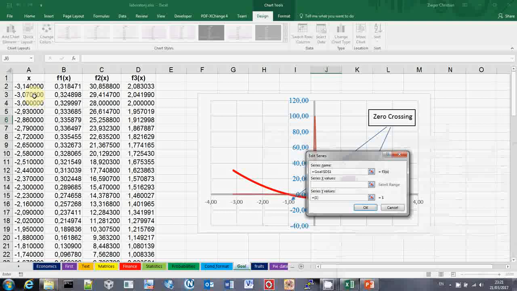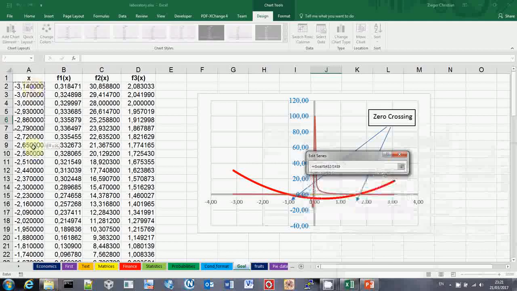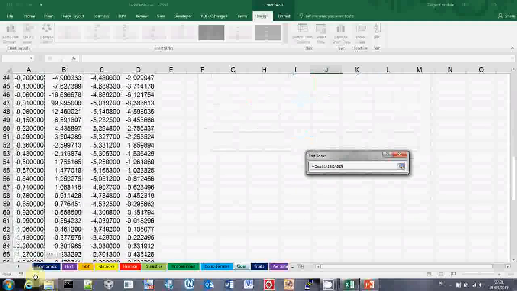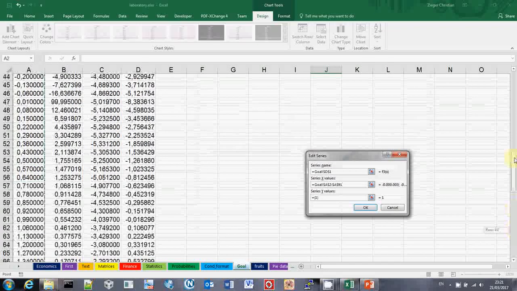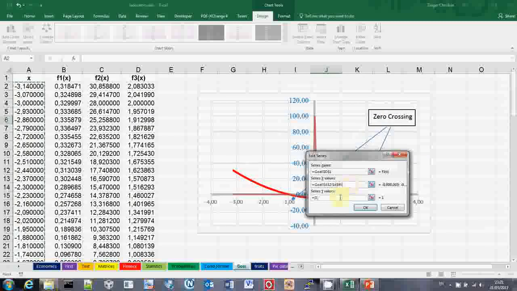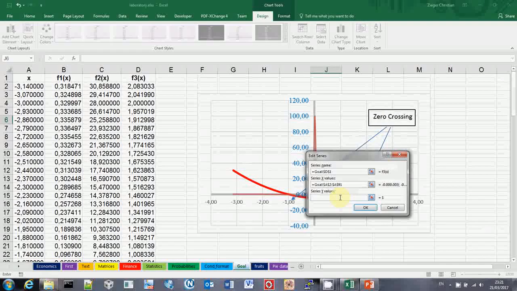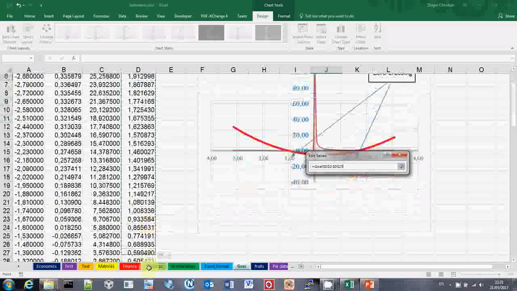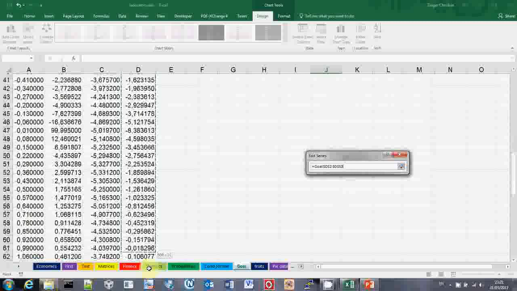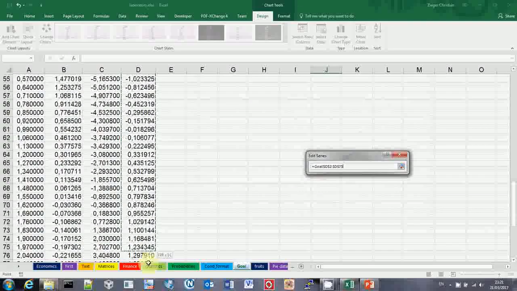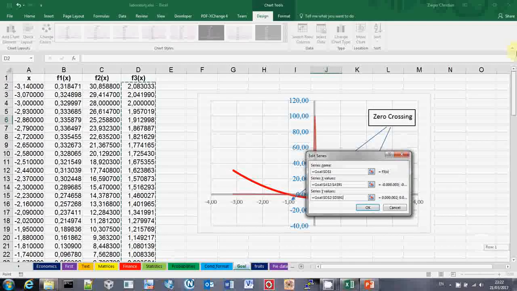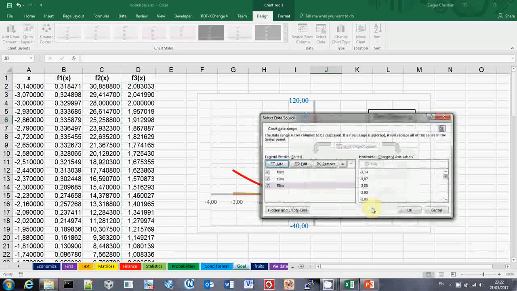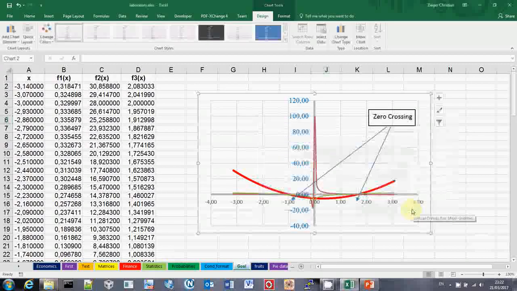Series x values, again the values in column A. And y values are in column D. Then click OK. OK again.